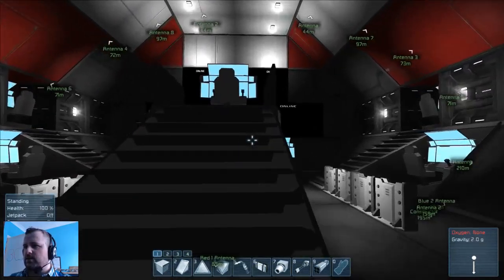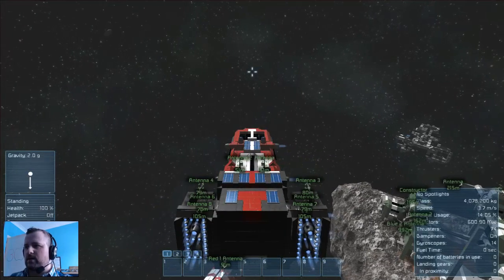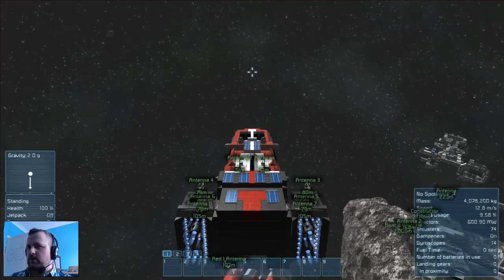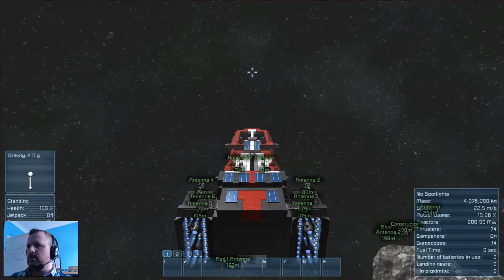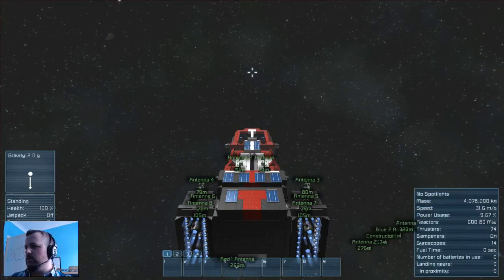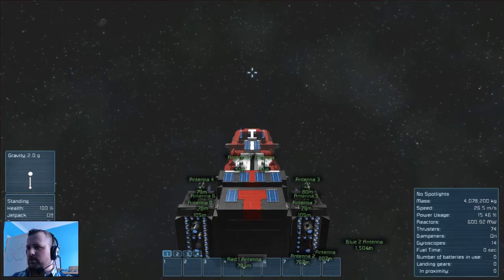So I want to crash this thing. So there's the ship. We've got some solar panels. I haven't actually kind of put her to the test yet. See, she accelerates pretty okay. She's got a lot of engines. So her mass is 4,078,200 kilograms. Yikes. 74 thrusters, 14 gyroscopes, and she's a big Bertha.